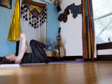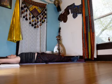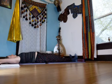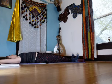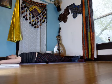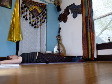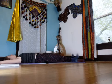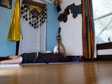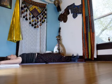Nice job. Back to center. Hug the knees. Let's stretch it out long like a stick again. Stretch it out. Dig the heels into whatever surface you're in and flap the feet up and down. Same little bounce action. Give it a little traction through the spine, bouncing up and down. The pelvis is rocking and the head is rocking.